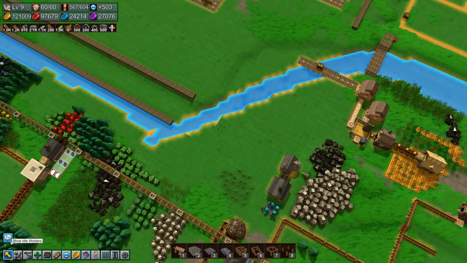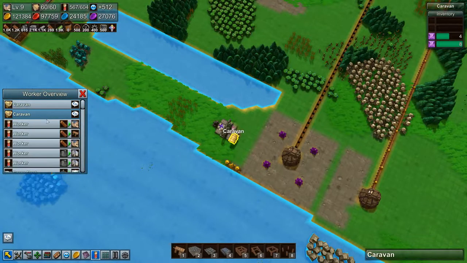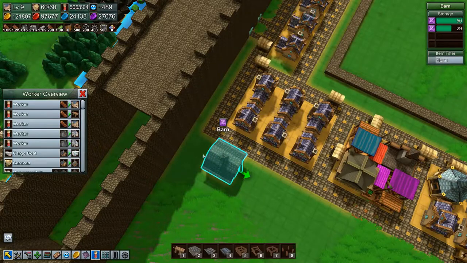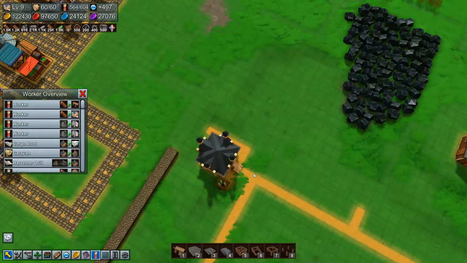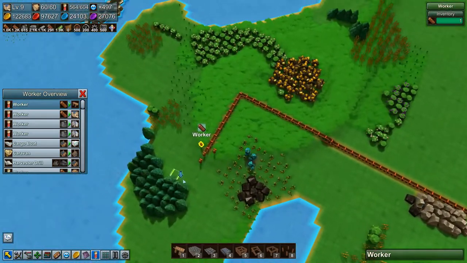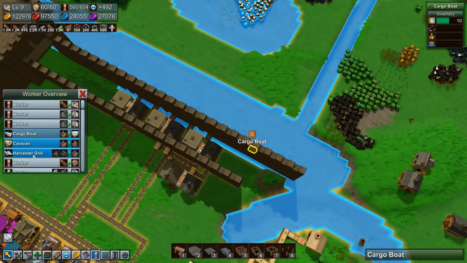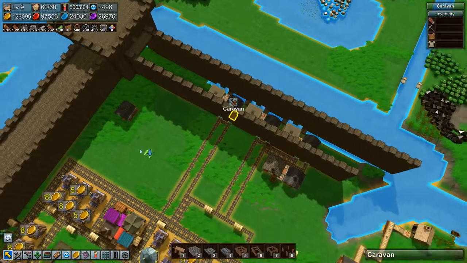We have a lot of workers. Let's have a look at our idle workers. Why are you idle? And you're idle, that's fine. You are idle, and that's fine. You're all idle, because you're not using wood down there anymore, actually. Where's this cargo boat? It's not idle. This caravan is not idle. Alright, I think that's fine. We have some workers.